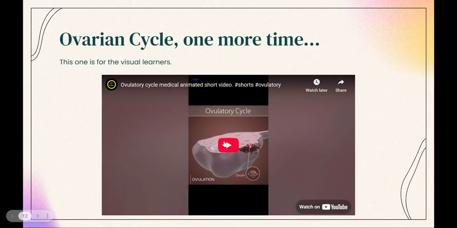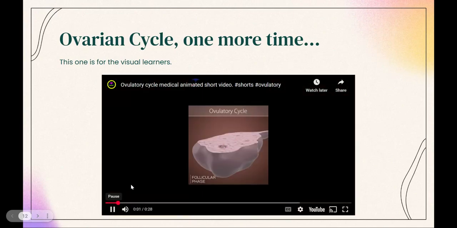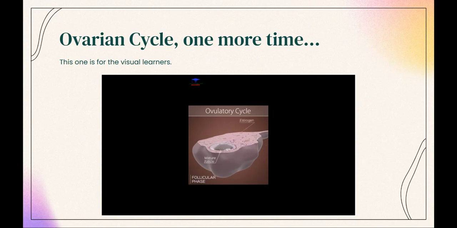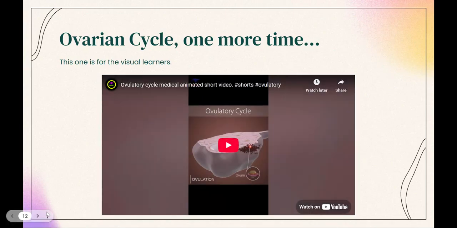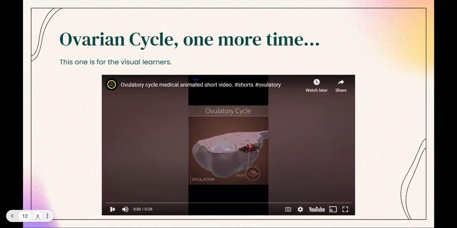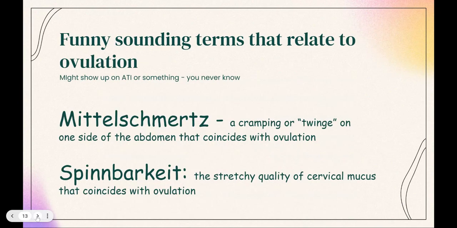Okay, and here I'm going to show you a picture. We start on the first day of bleeding. Follicles start to develop under the influence of FSH. Then there will be a mature follicle. A surge of LH, luteinizing hormone, makes it rupture. It's able to be fertilized for 24 hours, and after that it will start to develop the corpus luteum, which secretes progesterone until it realizes that the body is not actually pregnant, and then it will start to disintegrate, and the uterine lining will shed. These videos like to play over and over again.